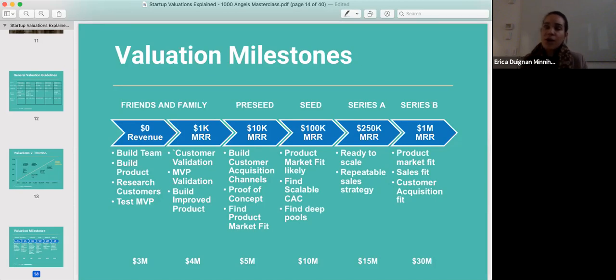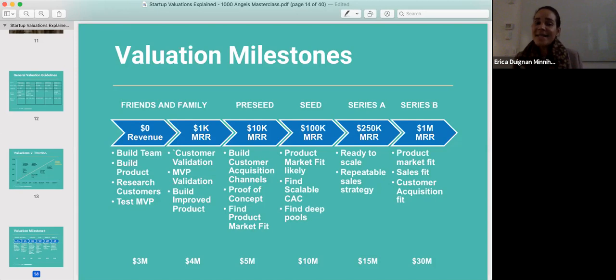And so that's why these are called growth stage VCs, because you spend the entire previous time, which can be 5 to 7 years, just figuring this all out, right? So it takes a lot of time, and it's really challenging for companies to figure it out. But by the time they've figured it out, now it's just about dumping capital in the top and repeating these sales strategies or customer acquisition strategies. So that's why at this point it becomes much easier for them to raise much larger amounts of capital and to get valuations of 30 million and up.